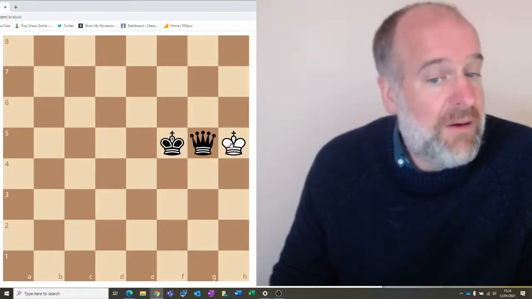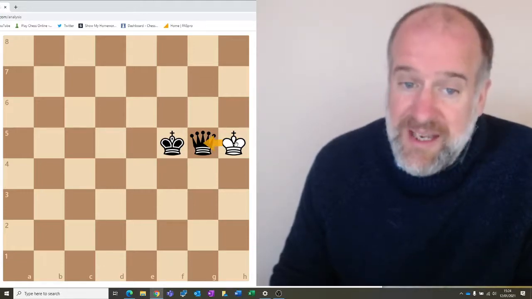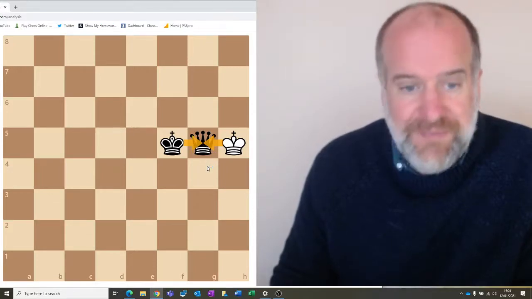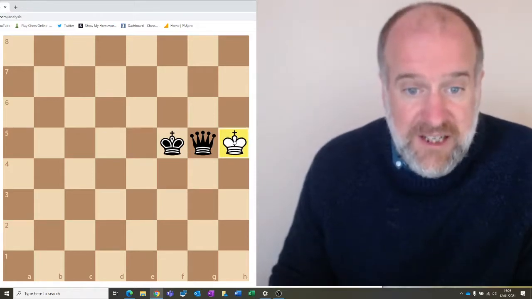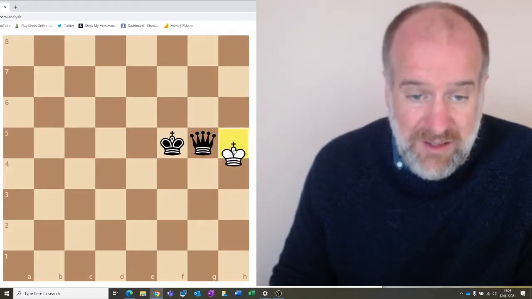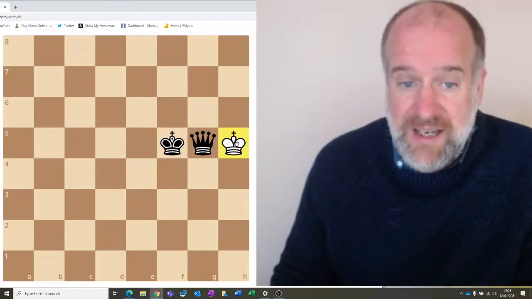You might think, but Mr. Stanier, the king could take the queen. But if the king takes the queen, the king can take the king next go. So this again is another example of checkmate. The king is going to be taken next go, and there's no square that he can go to which will mean that he's safe. So this is checkmate.